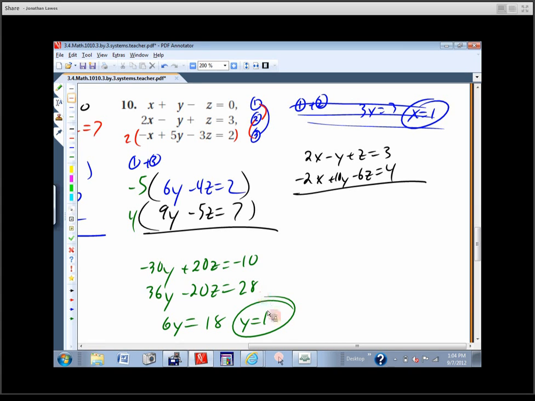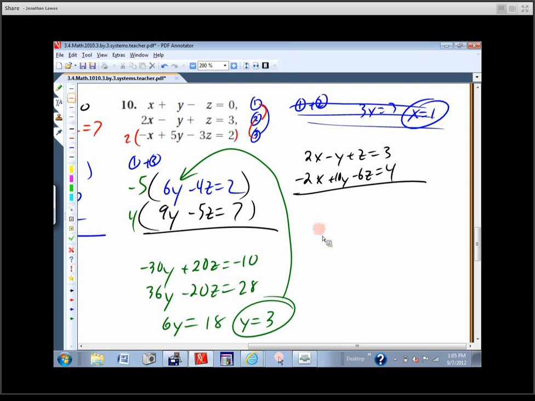Is that right? Right. Okay. So what would happen if you made a silly mistake like that? Not only do you get y wrong, what else do you get wrong? Okay, at least you'd get z wrong. And if you use those two and plug back in to figure out what x is, you'd get all three of them wrong. So do you see how important it is to be really, really careful with your arithmetic? Okay, so y is equal to 3.